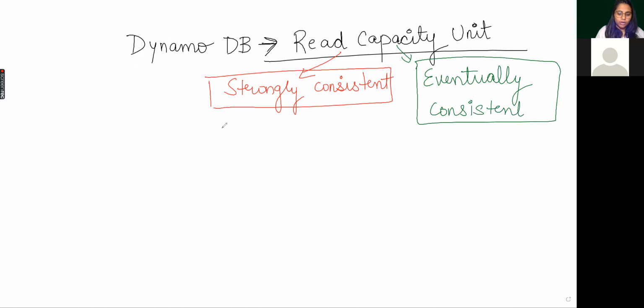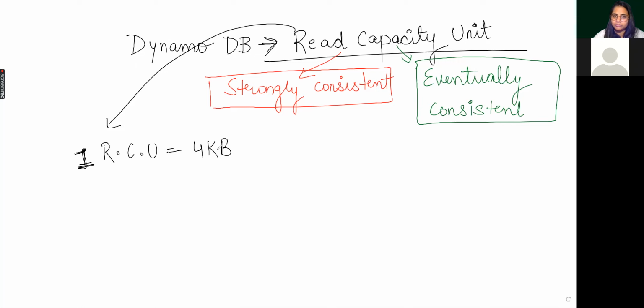Now, when we talk about this type of concept, first of all, what is read capacity unit? See, what is the capacity of the reading? It means how much they can read at a time. So when we say one read capacity unit, it means you can read 4 KB of data at a time.